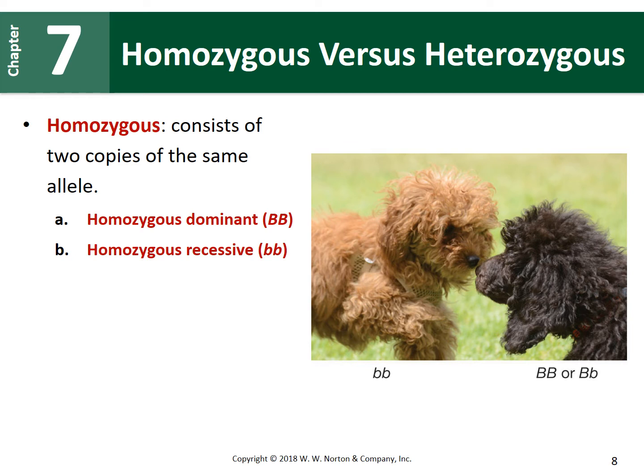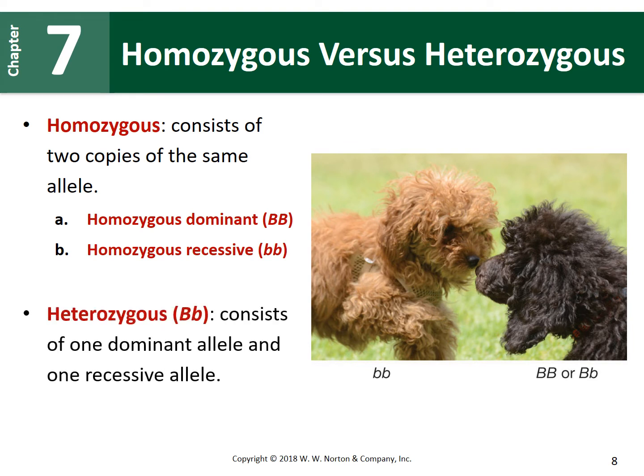The third genotype that we can have as a possibility is called heterozygous. So a heterozygous genotype is a big B, little b. And this consists of 1 dominant allele and then 1 recessive allele. So all of this information, looking at the dominant, recessive, we can have homozygous dominant, homozygous recessive, heterozygous. Those genotypes will give the phenotype when they're expressed.